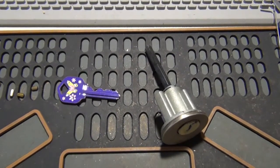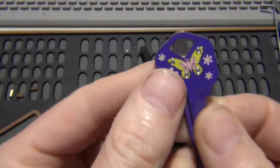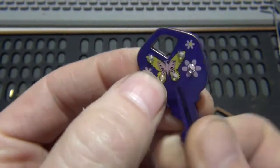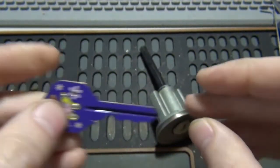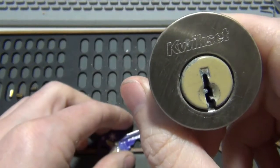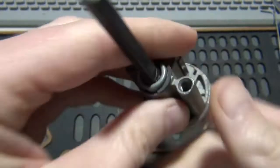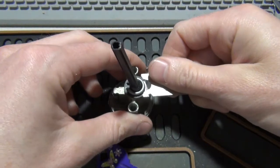Hey everybody, I'm making this video so I can get this awesome key in a video. It's a diamond encrusted butterfly flowers key. This came out of a realtor lockbox, and this came from a job quite a while ago. It was on a garage door that I had to pick open and I actually replaced with an electronic Schlage lock. So I don't have a key for it. It was a foreclosed property.